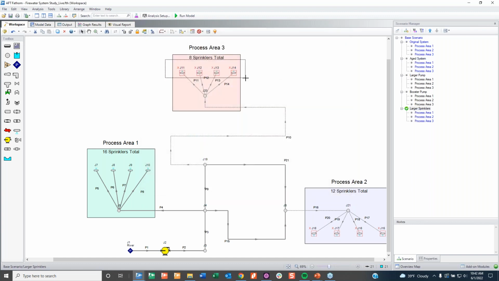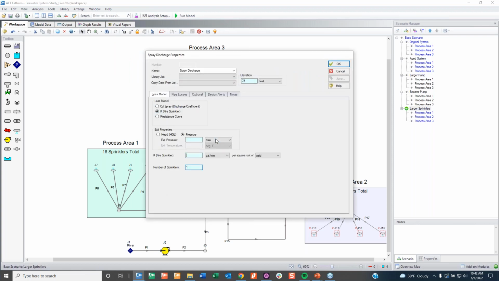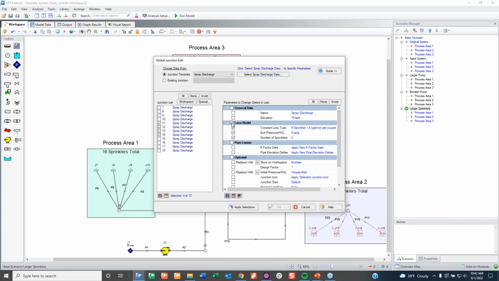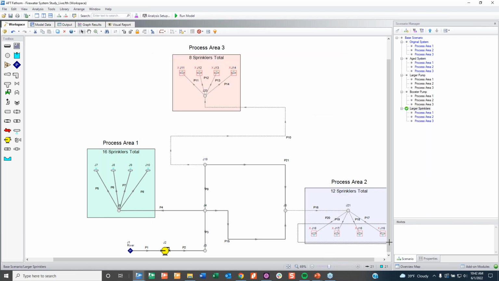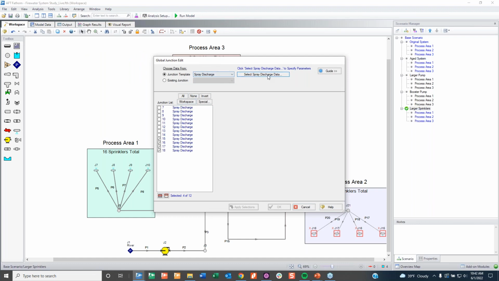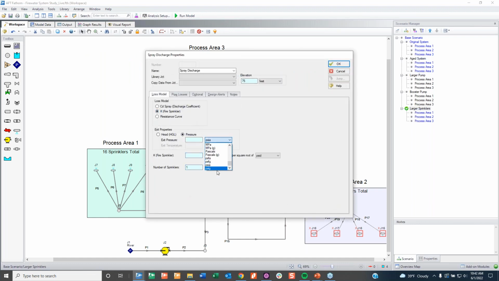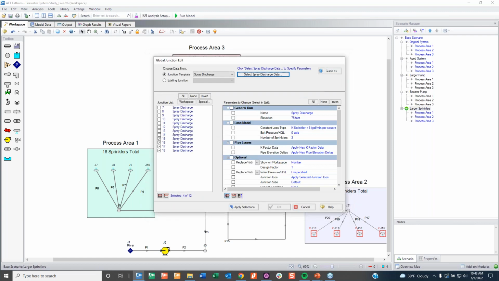Well, I want to make these a little bigger. So what I'm going to do is global edit these to be sprinkler. This could be 0, 8, and I still have 2 sprinklers per junction. Say okie dokie. I'm going to apply my loss model to all of those. Say okay, cool. And then do the same thing here. It's the exact same situation. The difference being that these are 3 sprinklers each instead of just 2. So let's go make that. Going to ambient conditions, 8, and then 3. Again, apply my loss model.